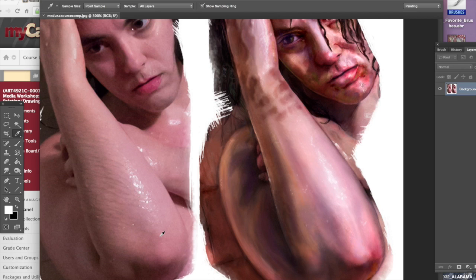The skin may be peach, brown, whatever, but all the goopy stuff underneath it is different colors. So you should skin all of your models in your head, just for a minute. I know, it's grotesque, right? And imagine that underneath their skin, you can see the blue veins, blood being blue before it leaves the body.